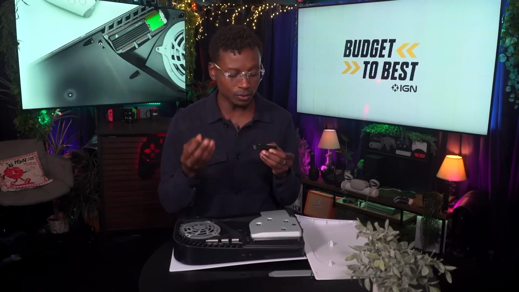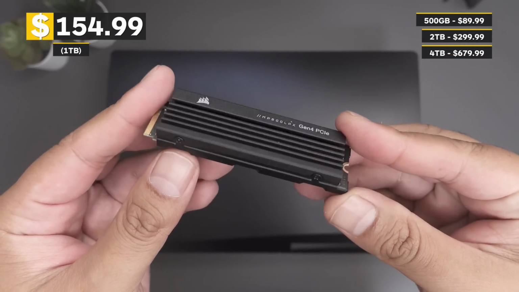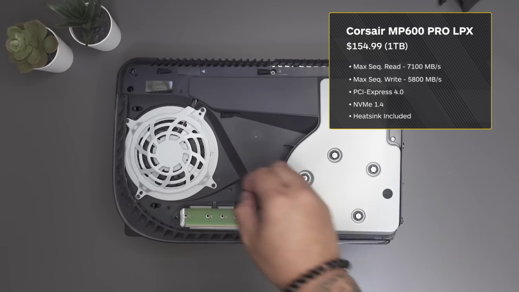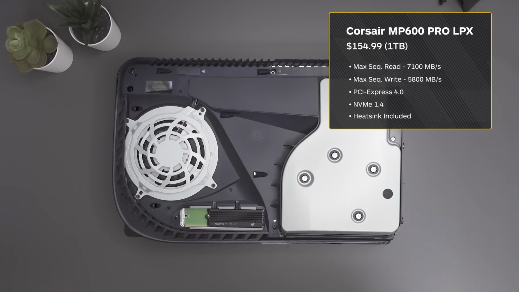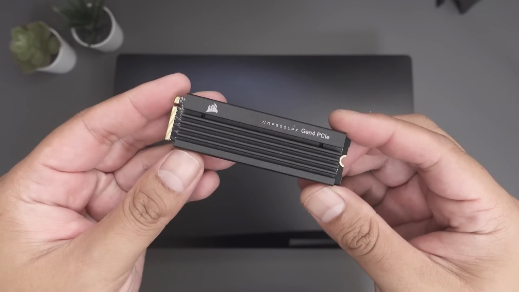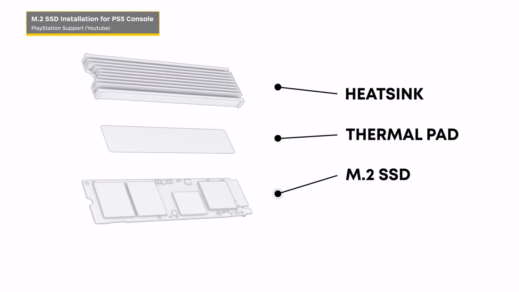Now the Corsair comes in a few storage options. The one I have right here is 1 terabyte, but you can pick up one that has 500 gigabytes, 2 terabytes, or 4 terabytes, with pricing varying on each. Those are massive and you'll find it well worth it for those larger game files. The Corsair can reach speeds up to 7,100 megabytes a second sequential read and 5,800 megabytes a second sequential write with PCIe Gen 4 technology. This is great for those larger game files, as I stated, and surpasses the PS5 speed requirements. The actual SSD has a pre-installed aluminum heat spreader, which is important since, as we mentioned, a heatsink is required for any SSD you install in the PS5's M.2 slot.